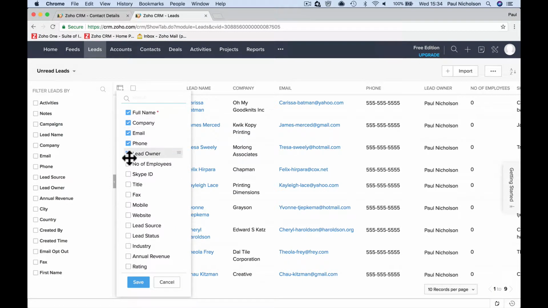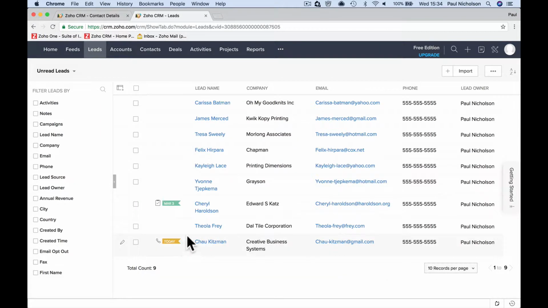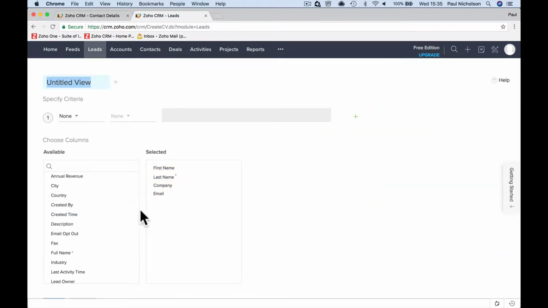What I do is I'll look on my tables and see blanks, and if I see blanks I can fill them in. So it can be a good thing to say, oh well, this person hasn't got a contact, or that person's not got a phone number, or the lead owner isn't showing. But I think everything should have a lead owner. But if you wanted to, you could create your own view, and you can tag here again what you want to see in that view. If you want to put created time, just drag it across, or full name and get rid of last name. You can get rid of last name and first name and put full name.